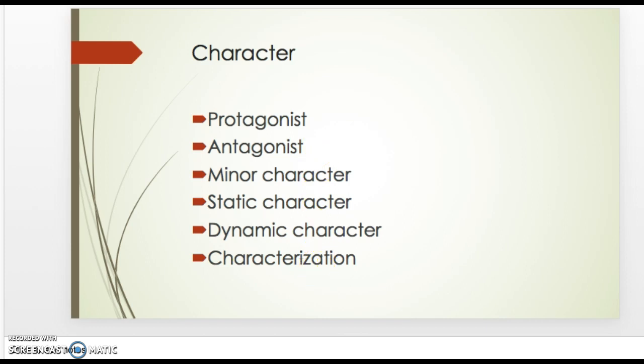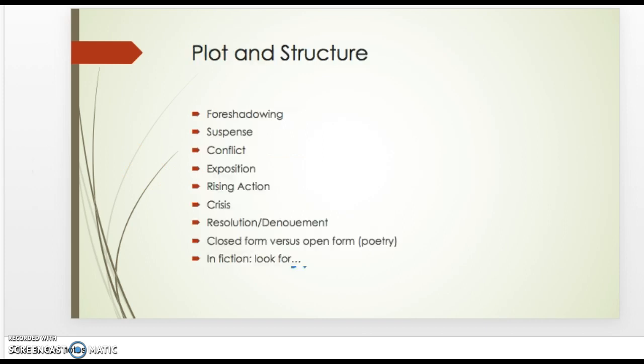And then the characterization is, how did the author give you the characteristics of this character? So is that done through dialogue? Is it done through the narrator actually telling something about this character? Is it done through the thoughts that you hear of the character? And there's a number of other ways that we'll talk about later. Flashbacks, and those kinds of things, can sometimes give us clues as to who the character is and what has happened.